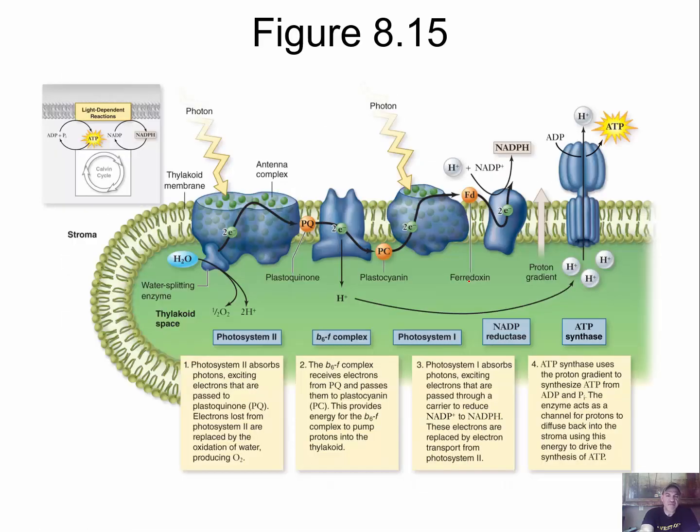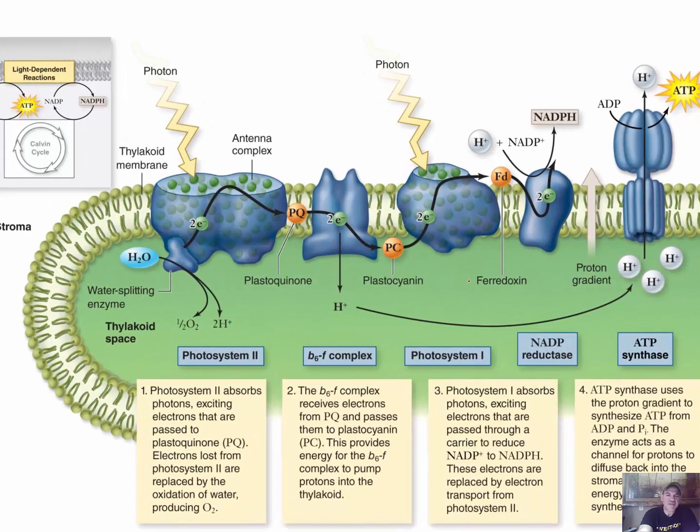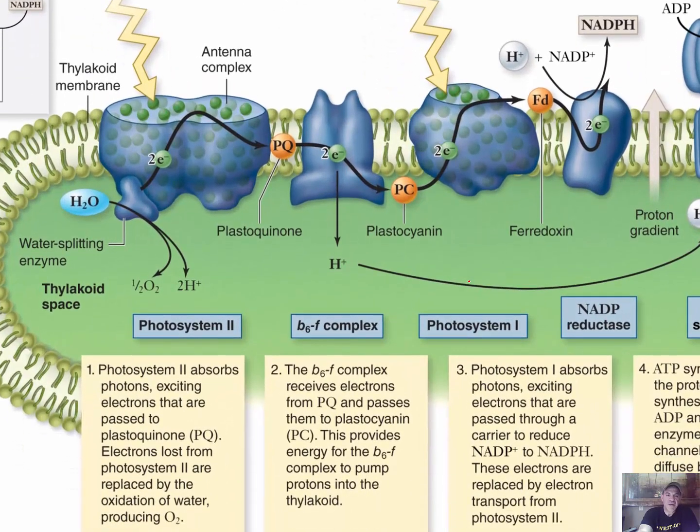So this is that larger diagram again. And again, I might suggest, just like with the Z diagram, you sketch and label your photosystems and all the important things: the photosystems, some of the major membrane structures in there, including the B6F complex. That would be important when you're trying to explain how the proton gradient is formed.